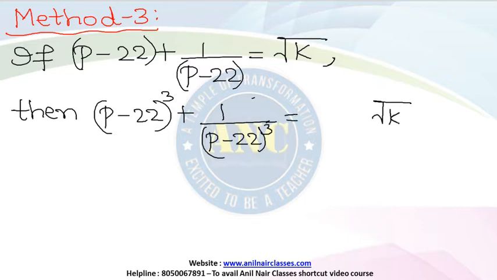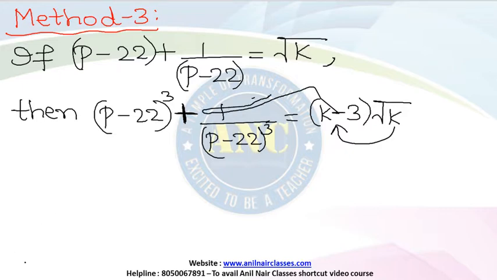I will write it as it is, and the other multiplying factor is, forget about the root, k whatever you have, subtract 3 from that. Very simple. If you have a plus sign in between, then it will be k minus 3. If you have a minus sign in between, then this will be k plus 3. Simple way of solving.